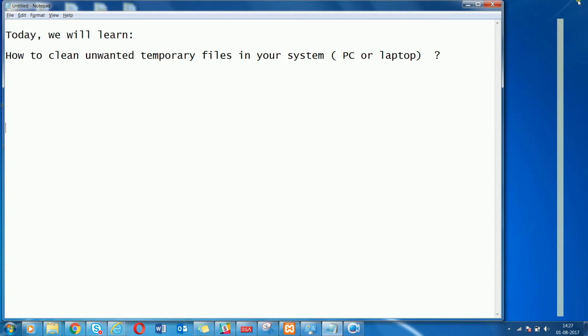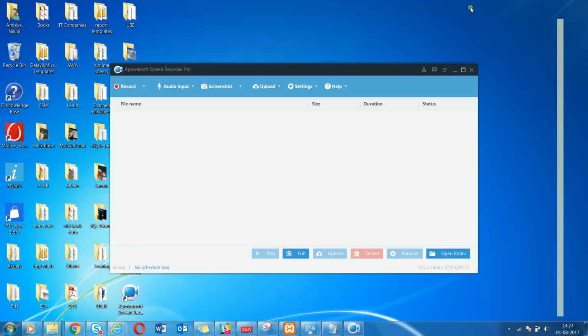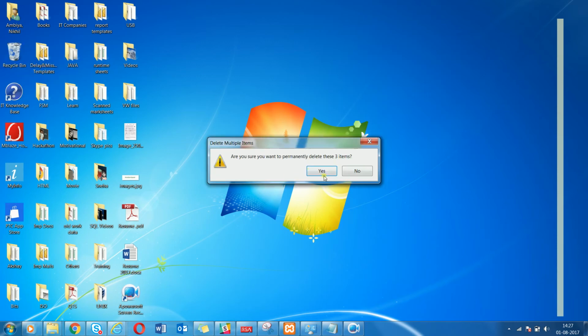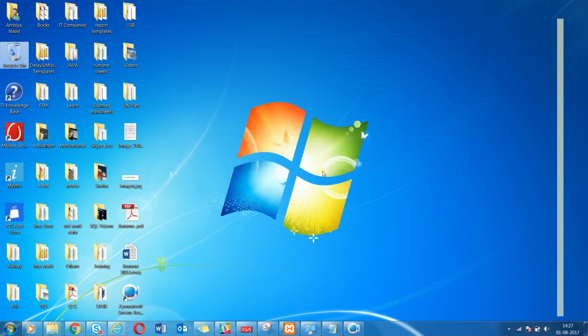Now just to make sure that there is nothing in your recycle bin, we'll go to your recycle bin. Here it is, and we'll right click on this. Once you right click, you can see that there are certain options. I'm getting empty recycle bin, create shortcut. So just select empty recycle bin and hit yes. And then, if there is any unwanted thing in the recycle bin, that will also be deleted.